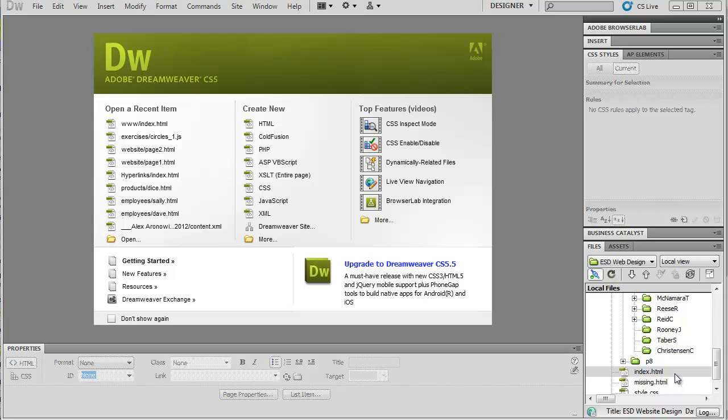This video will be an explanation of how to move our files from our computers to the web server so that our websites will go online for real. And I will take you through all of the steps. The first thing we need to do is actually not in Dreamweaver, but just in our file management.